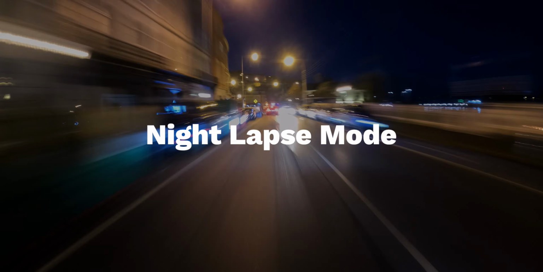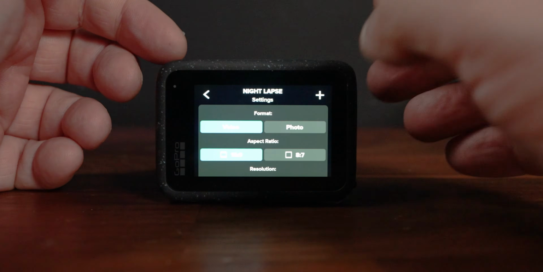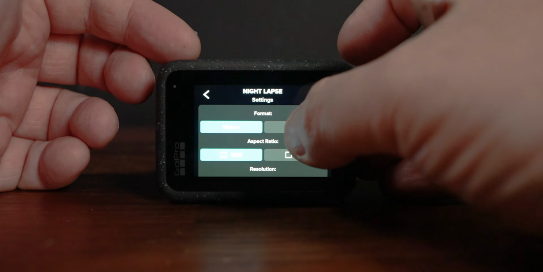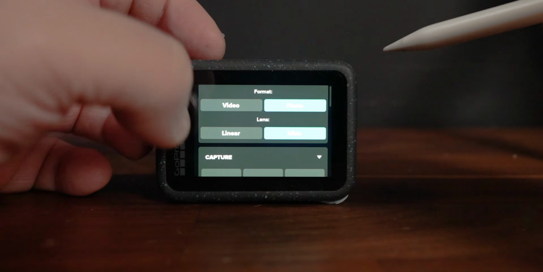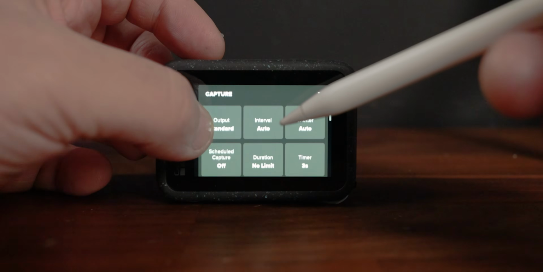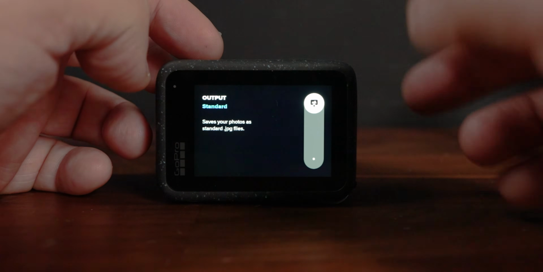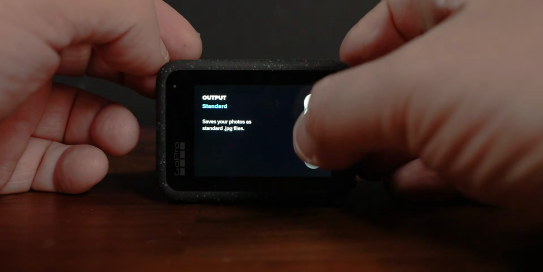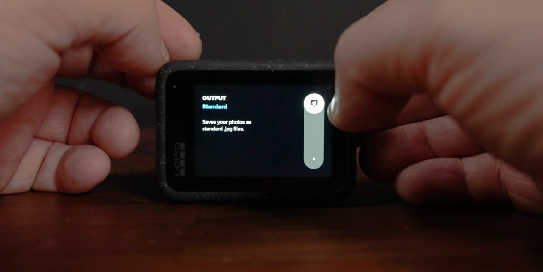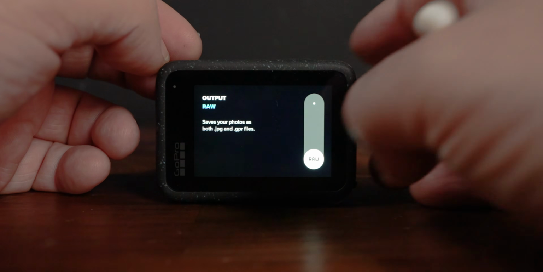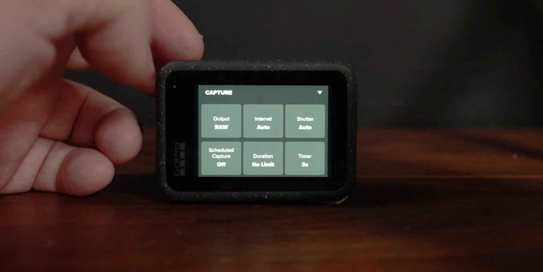By now you're a pro, except we've got an option to do photo or video. So let's take a look at the photo settings here, just for the hell of it. It's the exact same, but you're going to have to stitch all these together in post. And our standard output here, this is where it changes a lot when you change to photo. Raw or standard. Now, if you're going, I'm never going to do this, standard is okay. But if you want the most out of the GoPro, I would suggest raw.